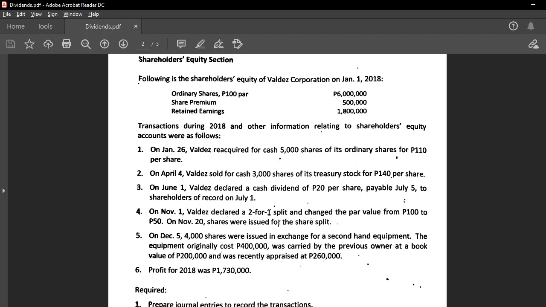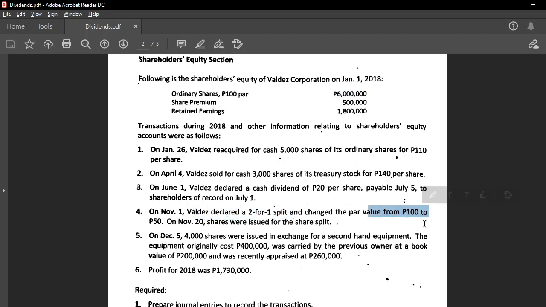Diba duha naman ang mag-share sa isa? So, ibig sabihin, the par value would also go to 50. 20 shares with par value of 50. We multiply that, it will be equivalent to the same amount, 1,000 pesos. So, we noticed na even if nag-share split, ang total is just the same. So, if that's 6 million, after the share split, that will remain at 6 million. Unsa lang man ang nag-change, kung pila ka shares issued and pila ang par.